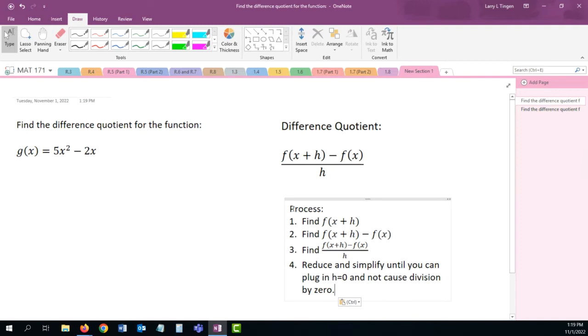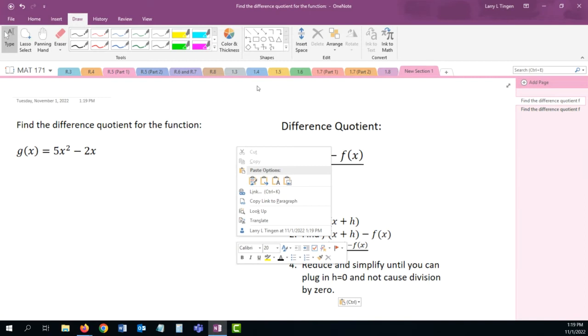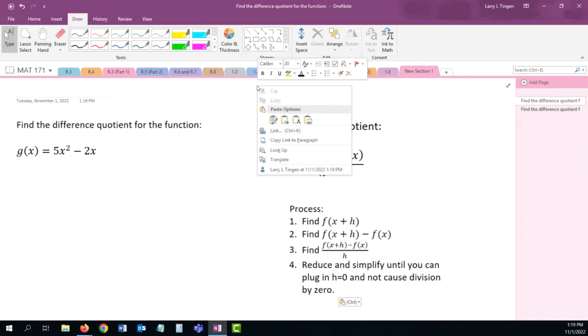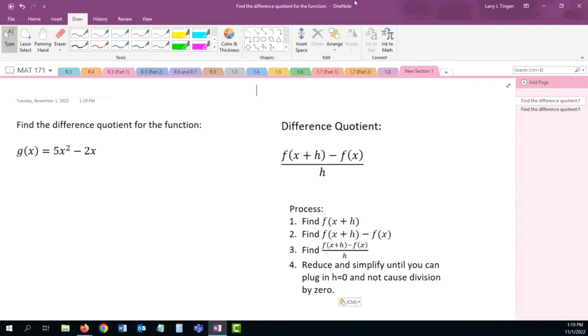All right, just thrilling stuff here. All right, so here's the difference quotient. We talked about it just very slightly in class. Touch feature. All right, that's something to get used to. So I've got the difference quotient. It's f of x plus h minus f of x all divided by h.